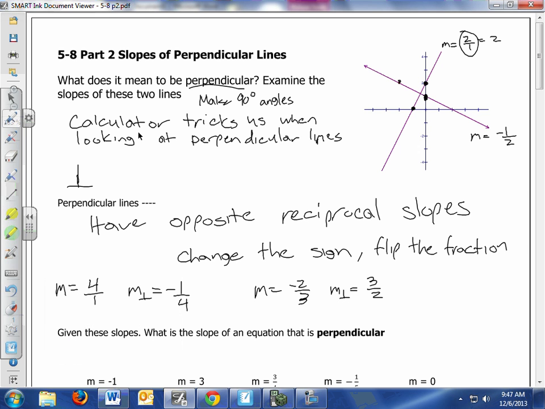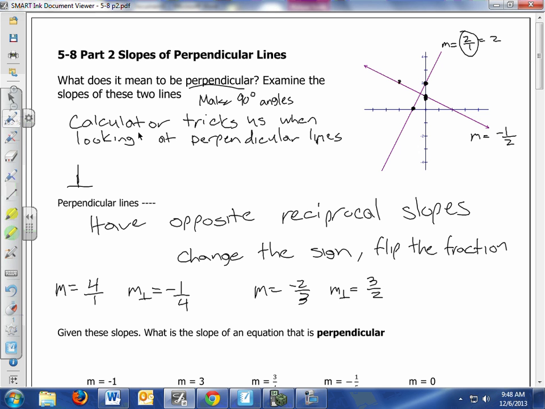Well, how are we going to remember this? We got a nice little hand thing for parallel lines. Parallel lines, equal slopes. Well, we got something for perpendicular lines. Hold up your perpendicular lines. Make sure they're kind of up and down, that way you see a plus sign. Give me just a little pump. That pump is change the sign. See the plus sign? Plus is like a sign. Pump it, you're changing the sign. And then flip the fraction.